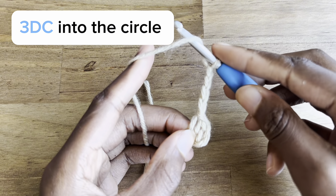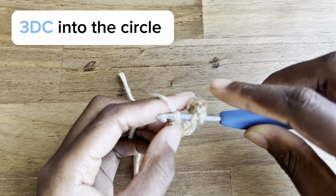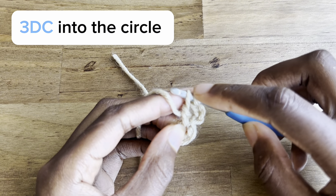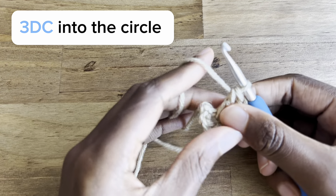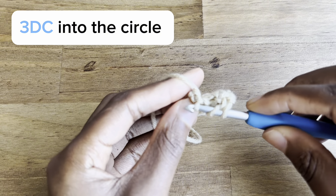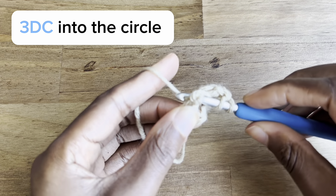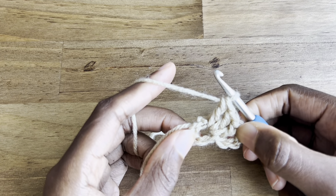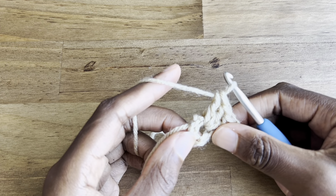A double crochet is yarn over, insert your hook, yarn over, pull up a loop. You'll have 3 loops on your hook, yarn over, pull through 2. You have 2 left, and yarn over, pull through 2 loops. So we'll repeat that 2 more times into the same circle. So this is our second double crochet. And this will be our third double crochet. This completes one side of our square, and we need to repeat it 3 more times.